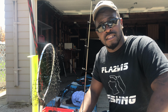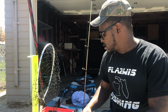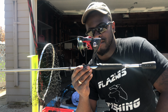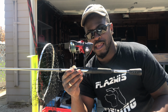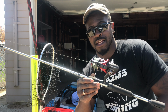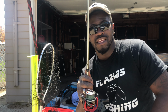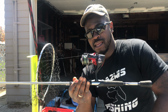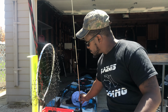But other than that, I'm gonna do a real quick walkthrough over the kayak. Oh yeah, rods and reels. If you're definitely new to this, I advise you to get at least one spin cast, or if you like to throw only spin cast. But I'm a bait caster guy. I only like to throw bait casters, but I learned last year when you're getting beat up by the wind and sitting down in the kayak, you can't really cast as far as you want. So I purchased a spin cast here, and I really like it.